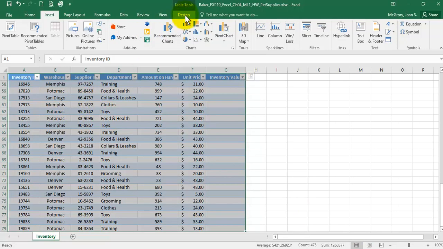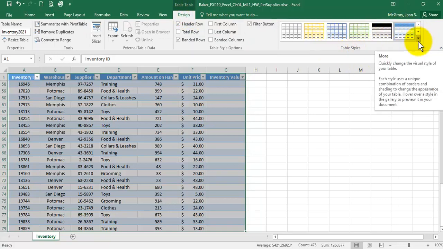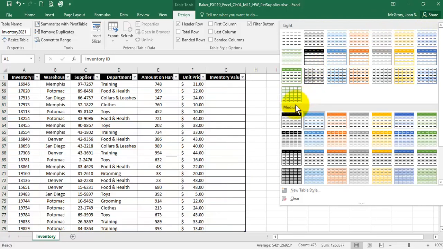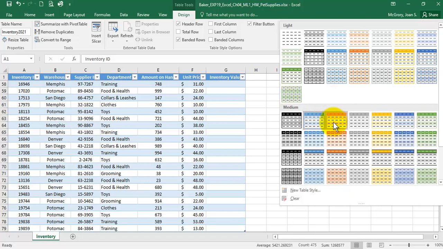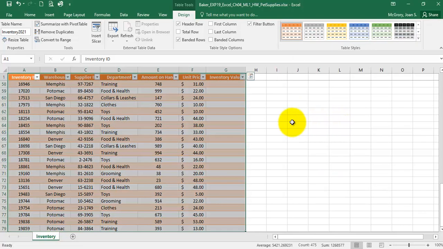Under Table Design, here are my styles. If I click this button right here, that will give me a bunch more styles, and it was in this medium group, number 3, and as I hover over it I get the tooltip, Table Style Medium 3. I'm going to click that. I'm happy with that. If I'm happy with it, I click on Save.